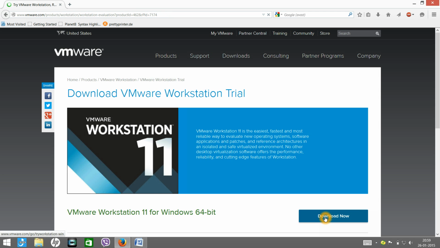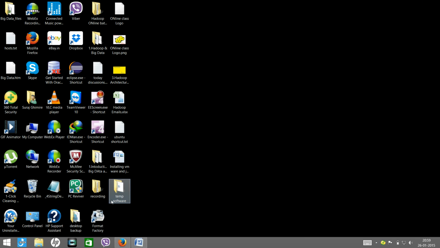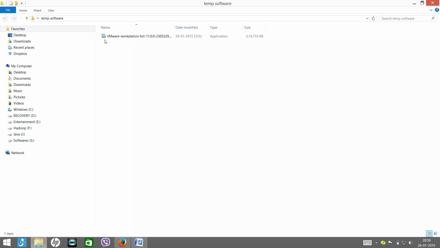Okay, so you download this and extract it and save it to your folder. I will not be showing you that. So finally you will have a VMware Workstation full 11.0 version.